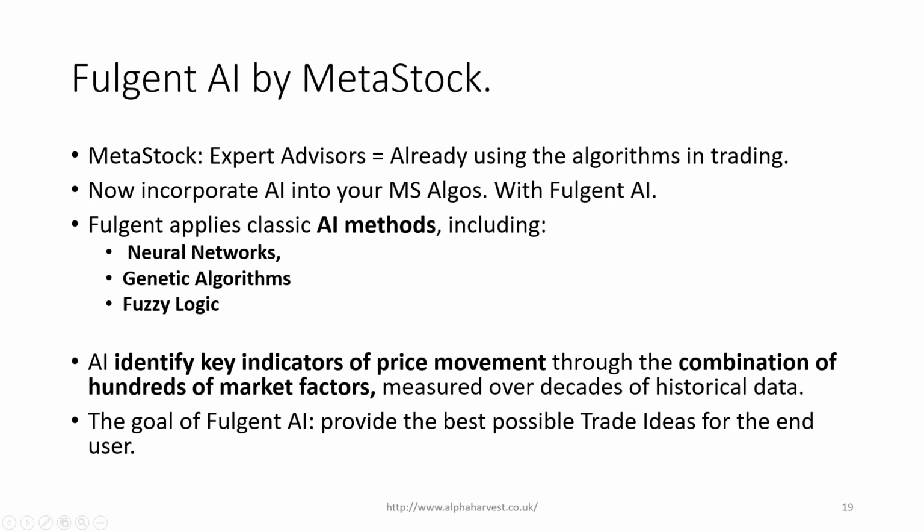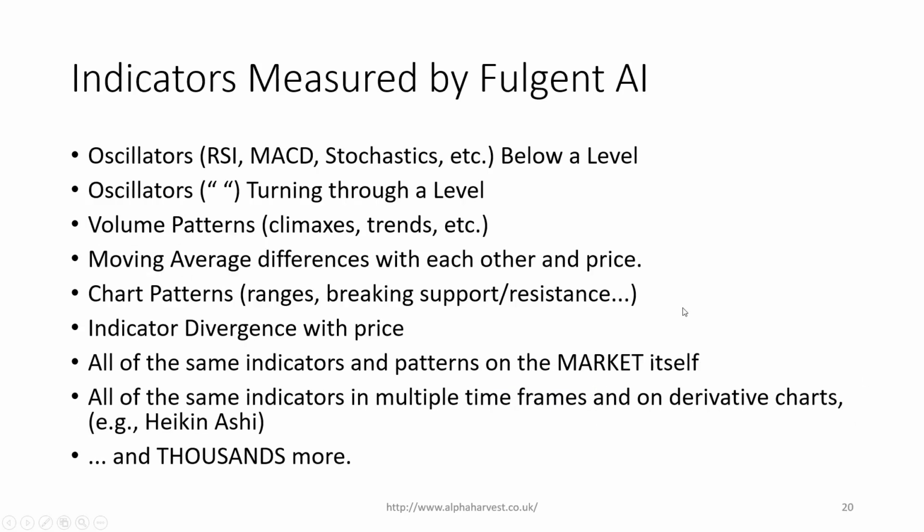So the AI, let's say it uses all the indicators. If you look at all the indicators in the MetaStock database: RSI, MACD, stochastics, oscillators, volume, moving averages, chart patterns, indicator divergence, etc. And incidentally, you actually get Forex volume on the Reuters MetaStock platform. Now it takes the settings and tests one setting against each other, and it keeps doing that until it comes up with high probability trades.